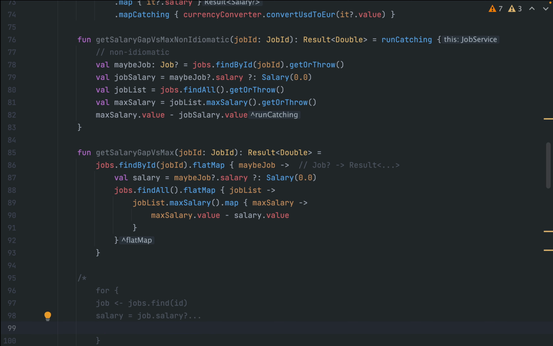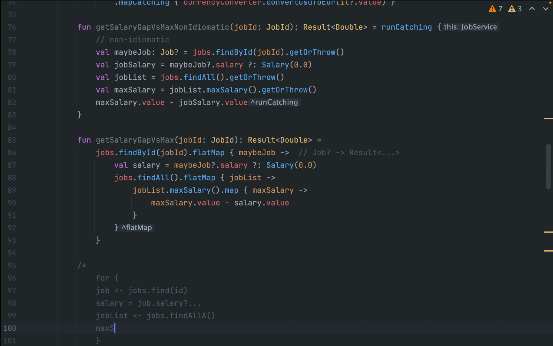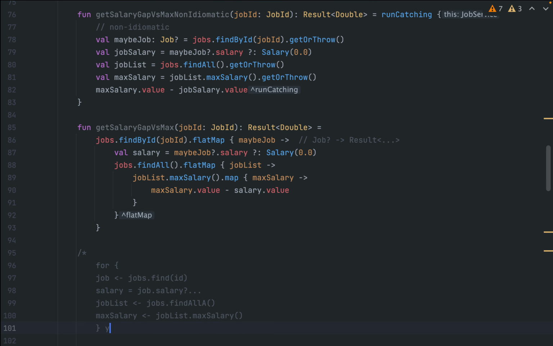Then we have jobList as jobs.findAll, and then you'd have myMaxSalary as jobList.maxSalary, and then you'll yield maxSalary minus salary.